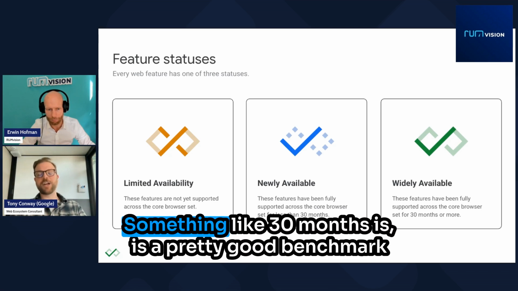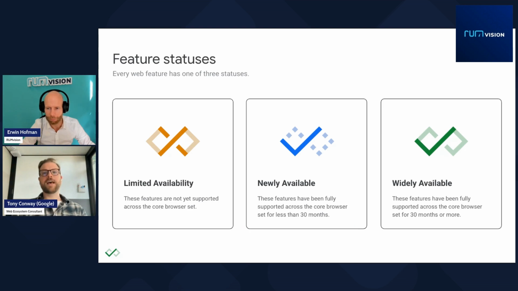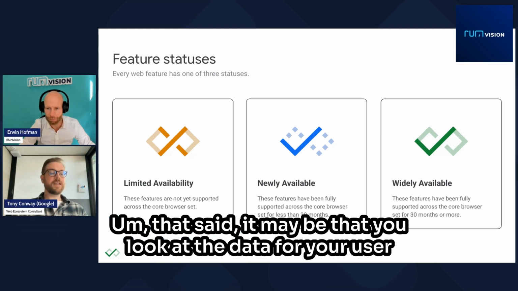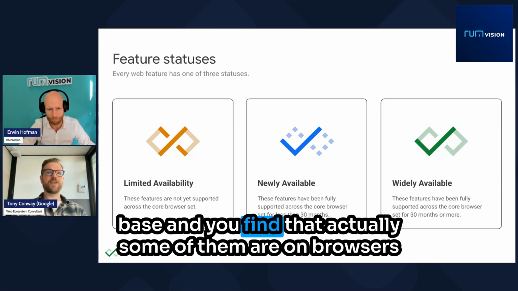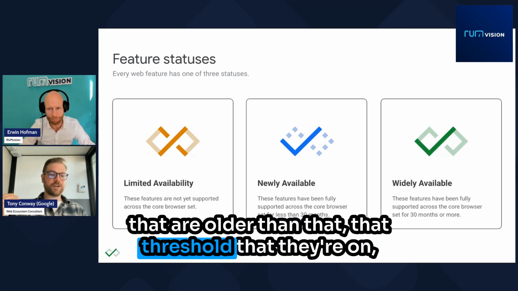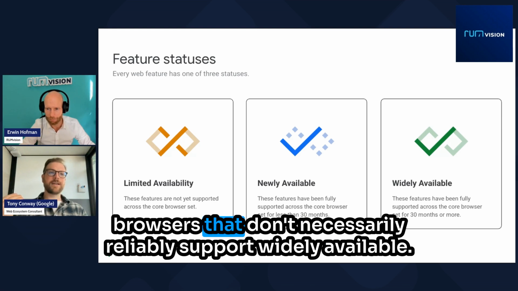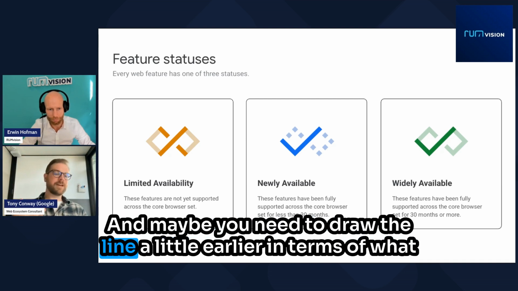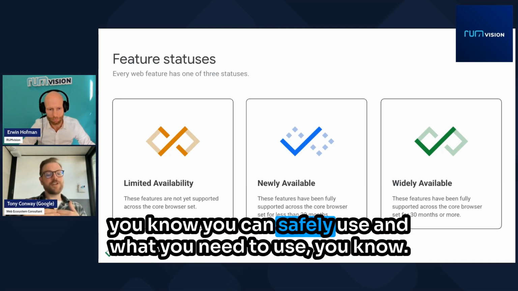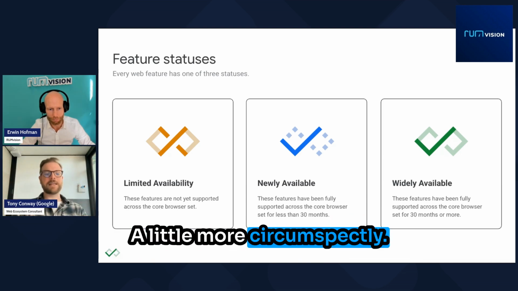But something like 30 months is a pretty good benchmark for most developers. That said, it may be that you look at the data for your user base and you find that actually some of them are on browsers that are older than that threshold, that they're on browsers that don't necessarily reliably support widely available, and maybe you need to draw the line earlier in terms of what you can safely use, you need to use a little more circumspectly.